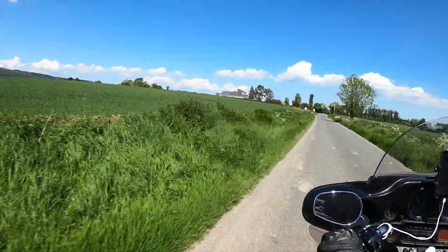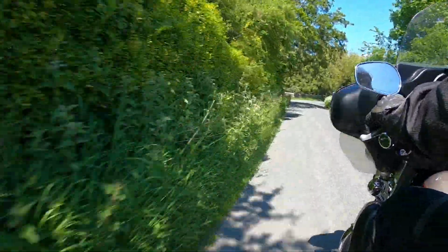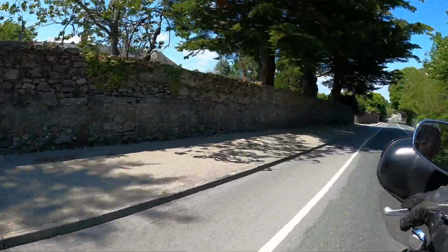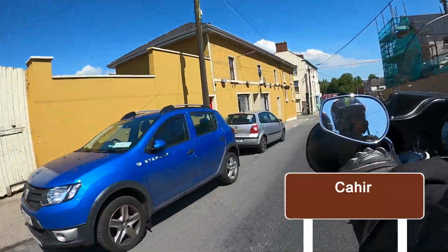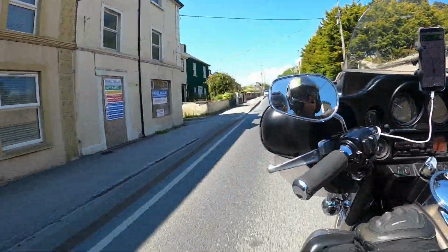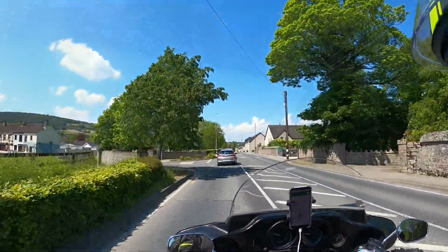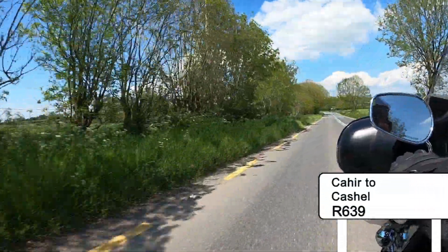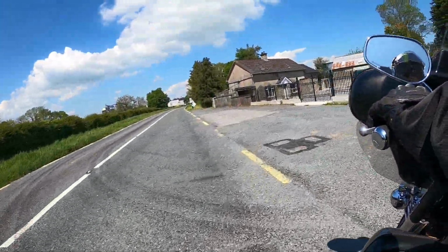So as I said, that was the third photo point of the day and the second of the Wolfhound Rally photo points. And now we're heading on to the fourth photo point, and at the moment we're heading through Clare. Got in a lot of different villages and towns during the day, but I suppose we did cover quite a bit of distance. And we're on the R7639 now, heading from Clare to Cashel. And we turn off this here now on to the right to head up towards the old IRA monument.